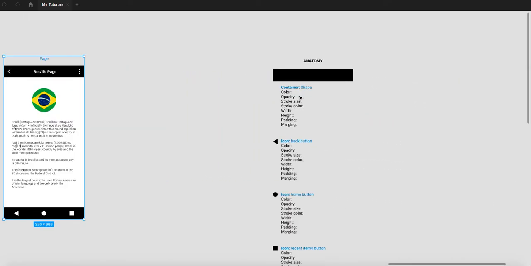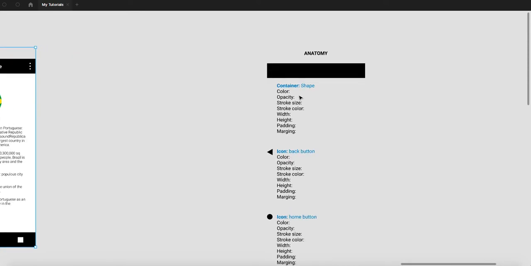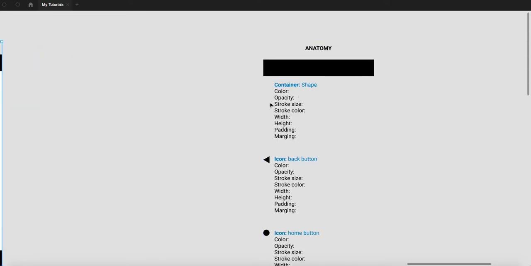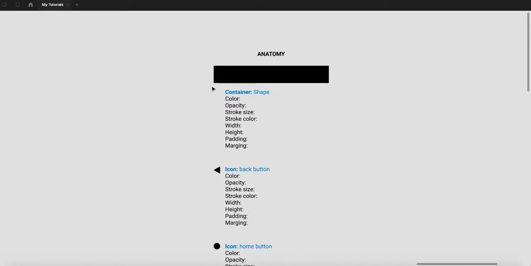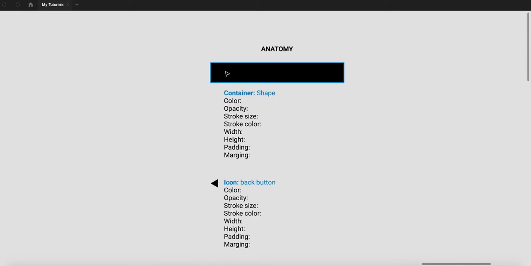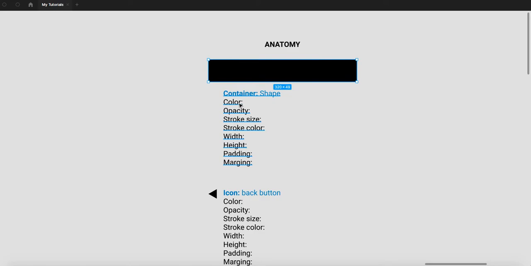Each small part is not just an icon, for example, or a rectangle. It has many properties, and we are going to call that anatomy, okay? Anatomy. So let's understand a little more. For this rectangle, we have a color, right? It's black. We have the opacity, like 100%, 0%.